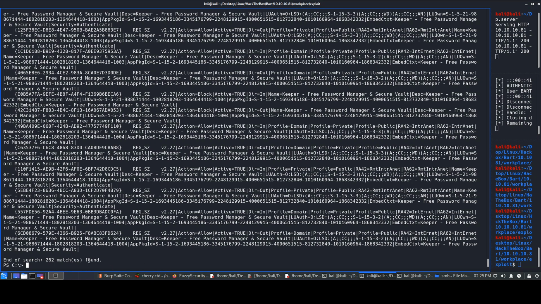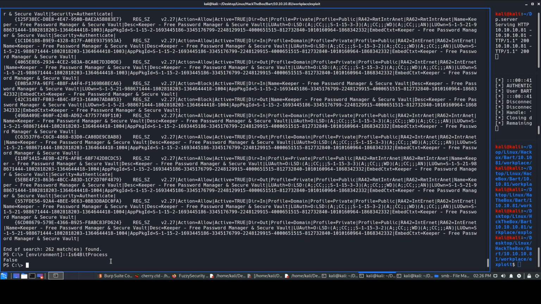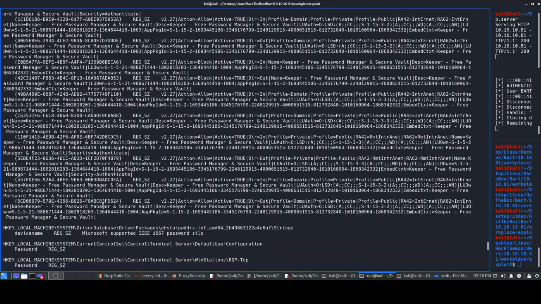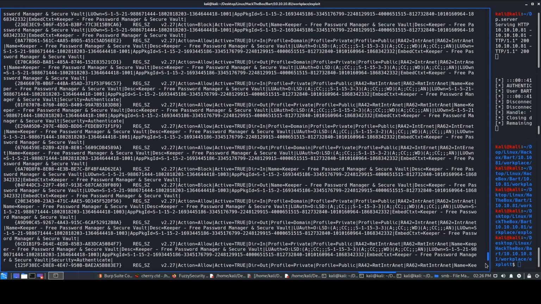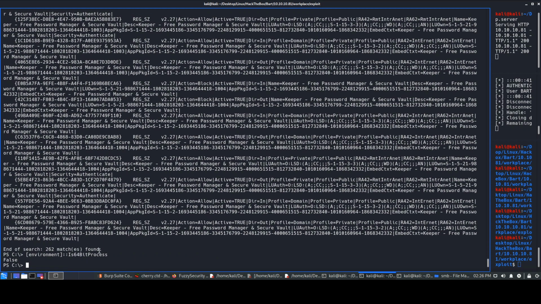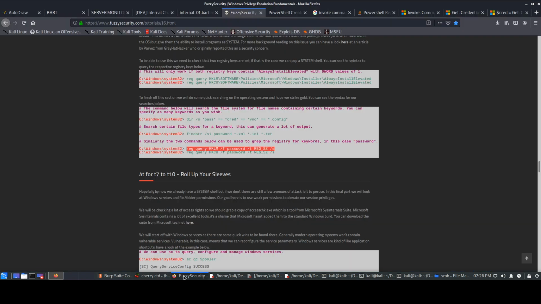Okay, so this is done. And another thing is the environment over here. I think it's running 32-bit PowerShell. Okay, so that's the reason. I think you can check it with environment Is64BitProcess. It says false. So that means the PowerShell is not a 64-bit process. So that's why this particular reg query command is running as 32-bit. It's not running as 64-bit. So eventually we'll miss out on a few things.